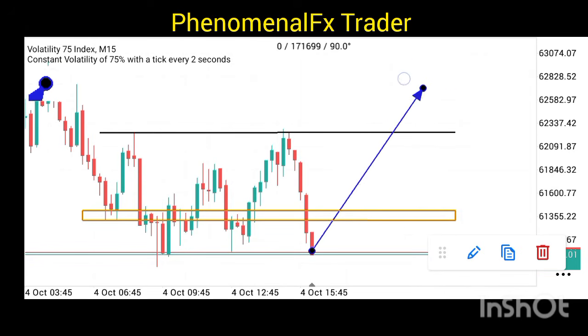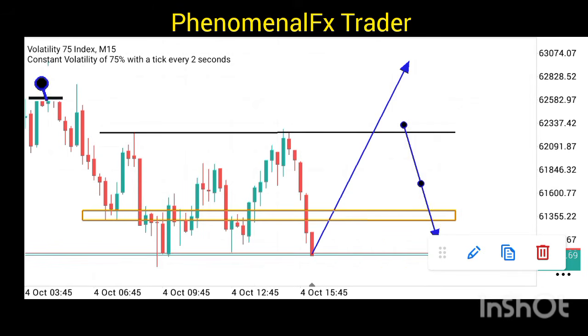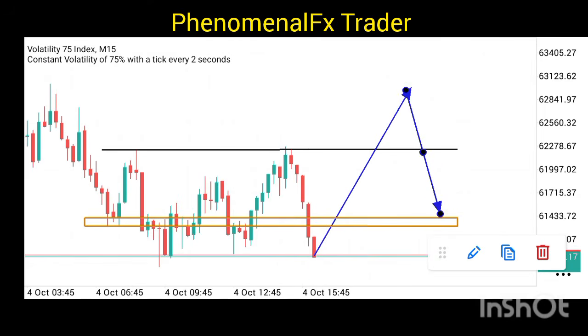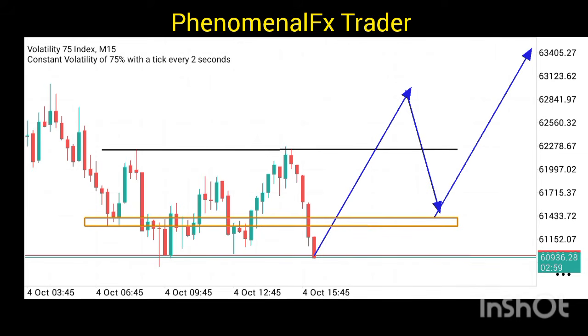All right. So if the market does something like this, then we have another one down here. It comes down to this level. Then we have this going up massively. All right, so this is what I am trying to explain to you guys. So if this happens, then so be it. You can just take an entry.